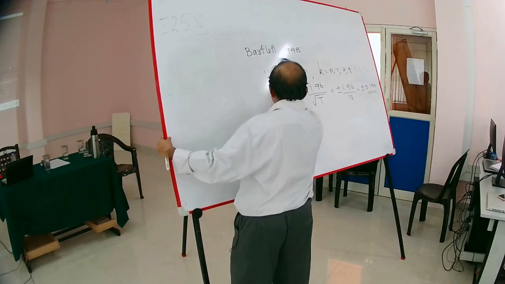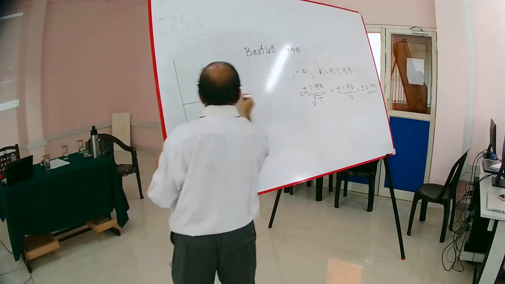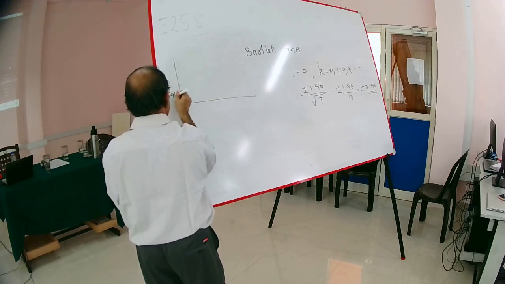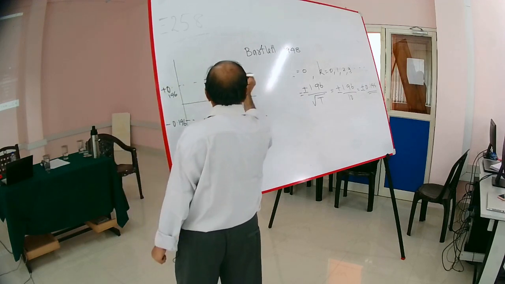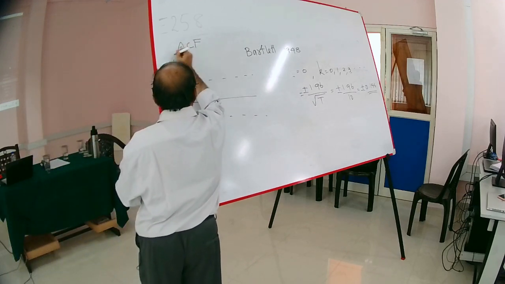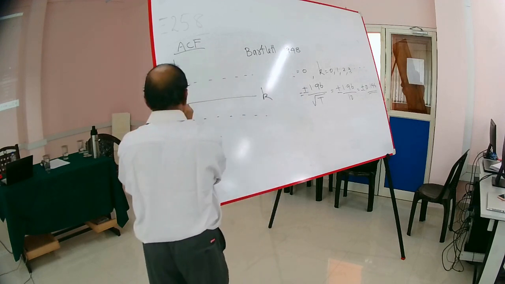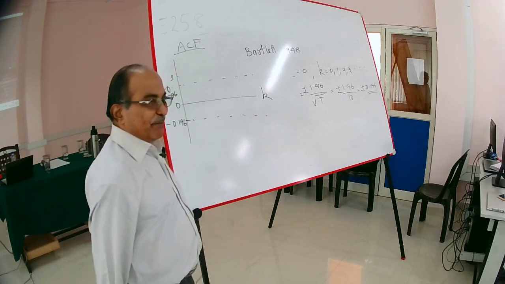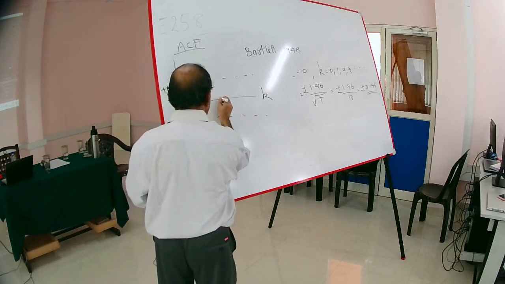Now, with this value, for all the autocorrelation coefficients, we will have plus 0.196 and minus 0.196. These two will give us the confidence interval. So this is the ACF correlogram. Here we have the lag, this is K. This is 0, and somewhere here we have 1. Here we have different lags: 1, 2, 3, 4, 5.